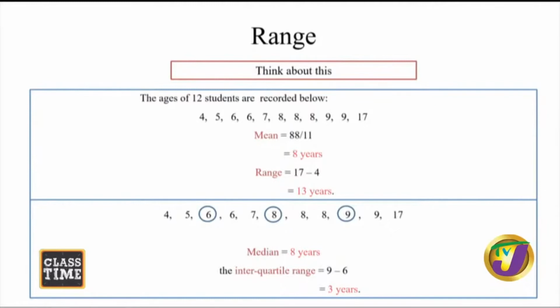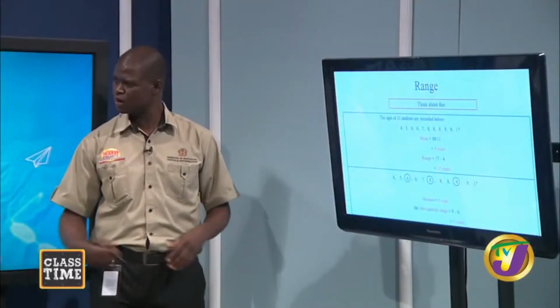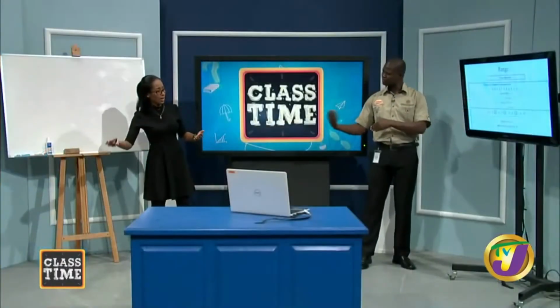All right? Now, looking at the same data set, we are going to apply the interquartile range to see the difference. So the median remained as 8 because that's the middle number there. The interquartile range now, as you have explained beautifully before, is the difference between your Q3 and your Q1, which is my upper limit and my lower limit.